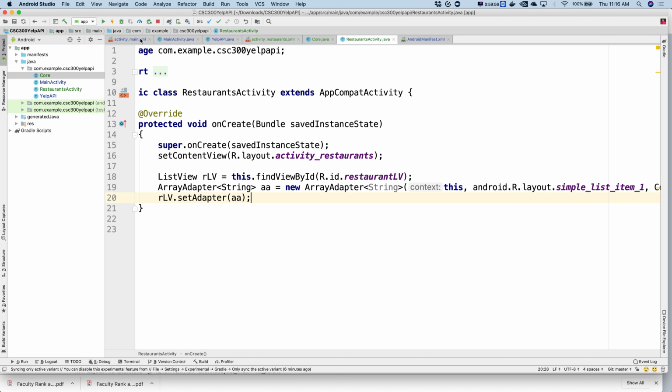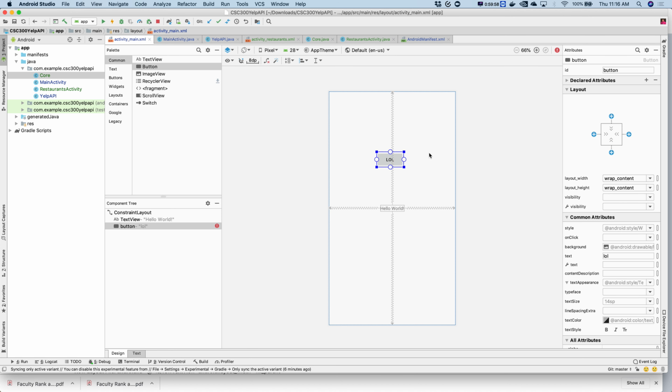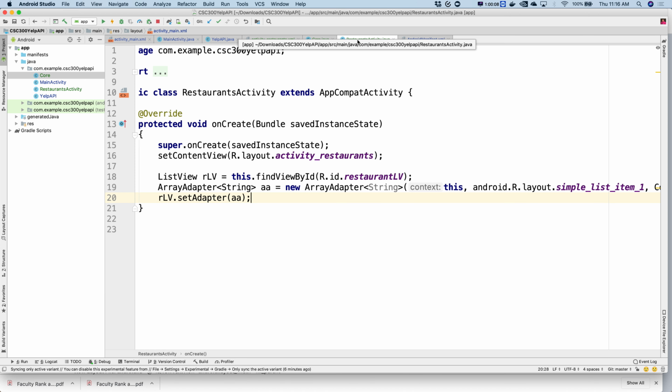Okay. And then in main activity, I need to tell this guy to have his onClick call that function. And that function will launch our restaurant activity guy, which grabs our list view, creates our array adapter, and displays all of those things.